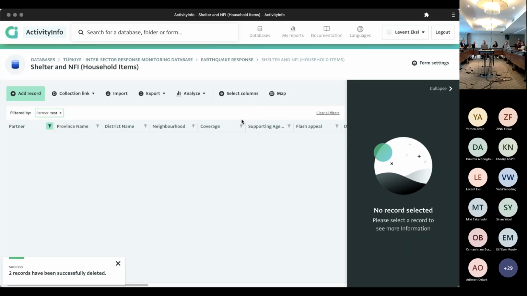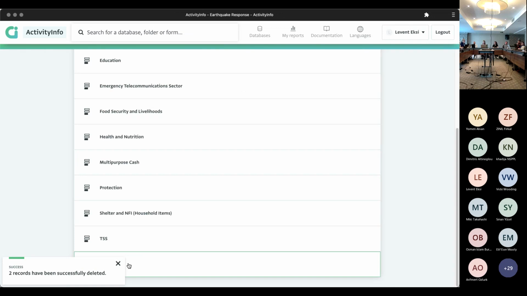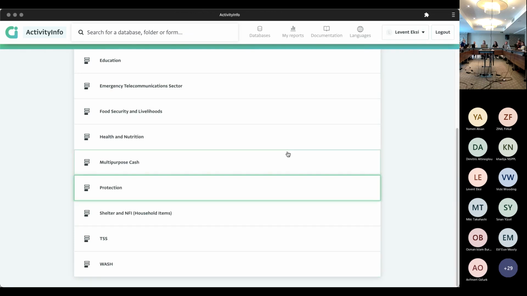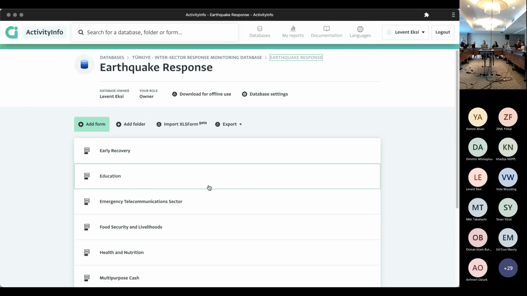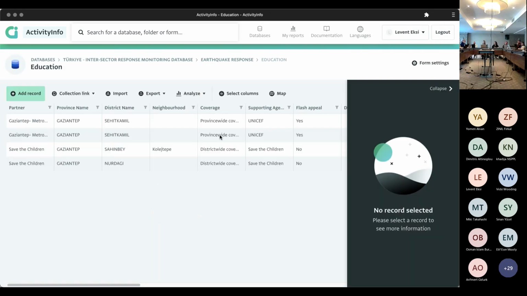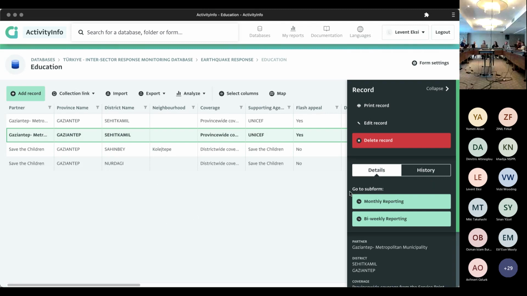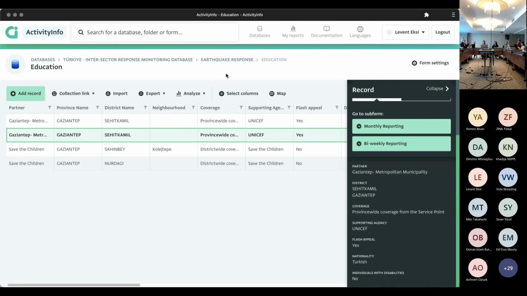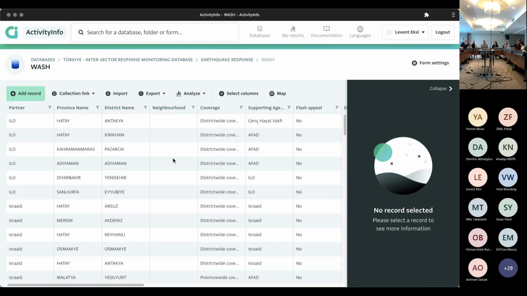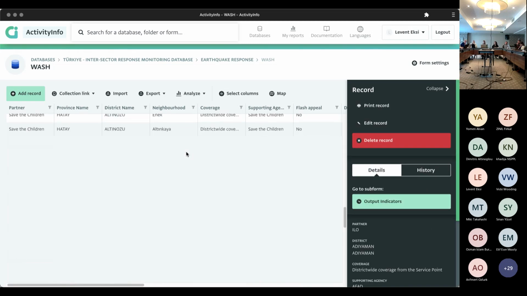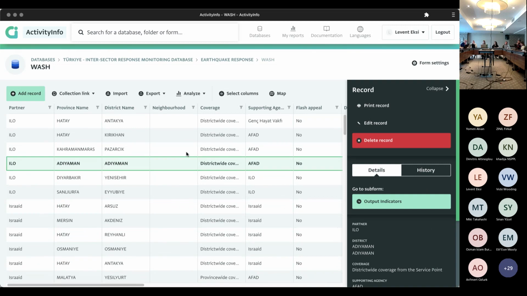Maybe at the same time we can take some questions if there are any. Basically I just want to remind you that you are filling in not two different forms, but two forms supporting each other. One of them is more of a metadata form. Where are you doing this activity? Who is your supporting organization? Who is giving you the donor funding? Are you focused mainly on the refugees or on the Turkish citizens? Is it mainly focused on disabilities? We are trying to understand the metadata, the main information of the response.